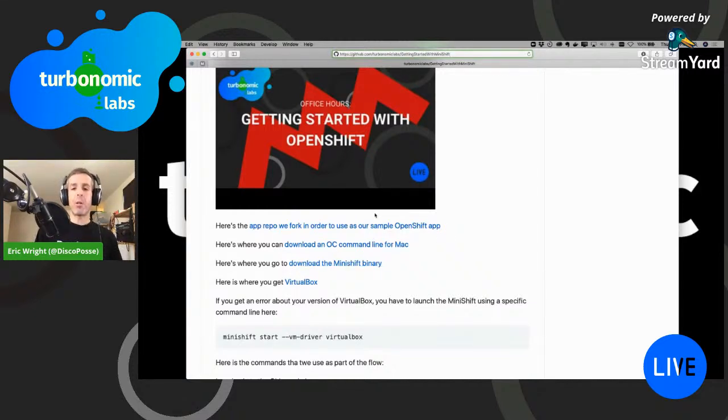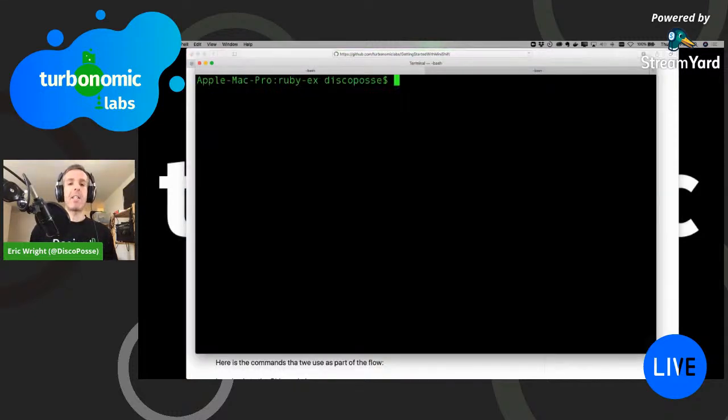Now, we're going to show a little bit in the command line. Hopefully it's not too much of an eye test, because I know sometimes it's challenging, so I've got it blown up so we can see what's going on. In the true Martha Stewart pre-baked oven style, I've prepared a couple of things. I've downloaded MiniShift, which is available through the link in the repository. I've downloaded and installed VirtualBox, so we're good to go there.